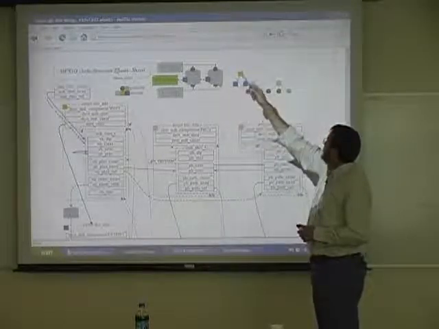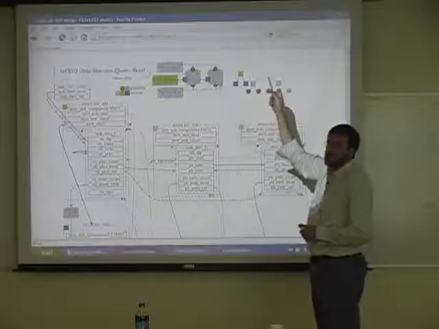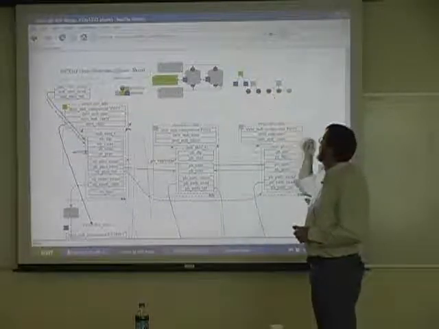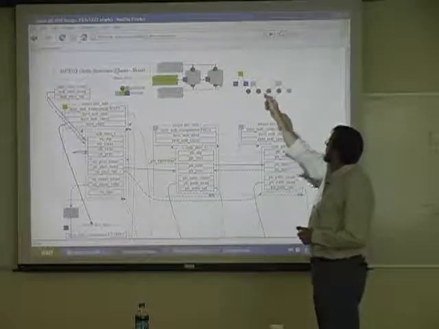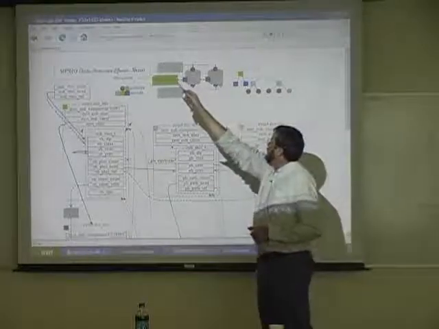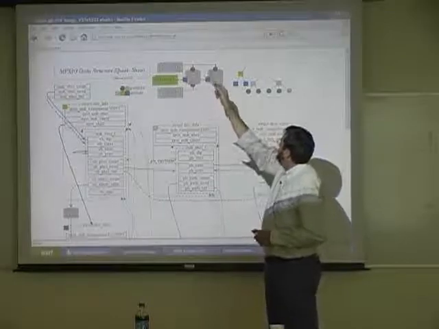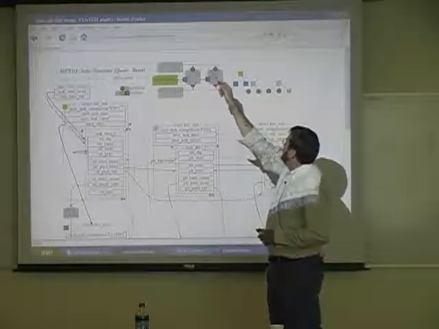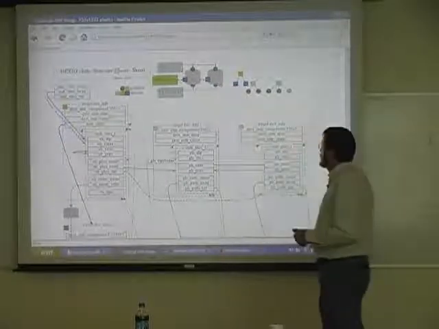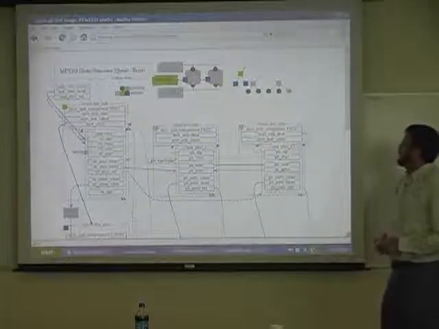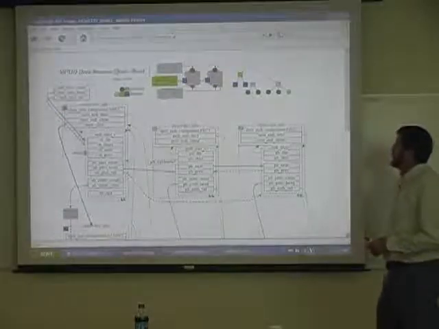With MPxIO enabled, these are actually path info nodes instead. And this green one actually represents a single PHCI that has multiple target ports to the same LUN on the same HBA.